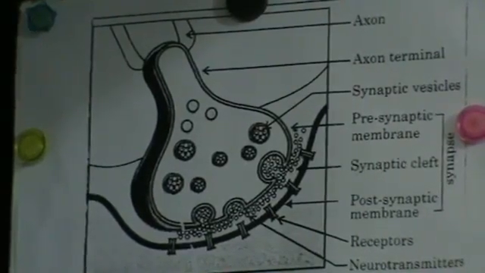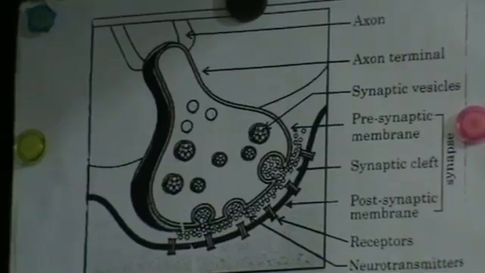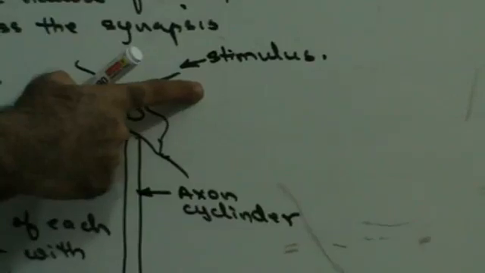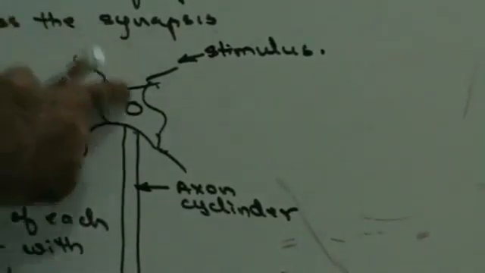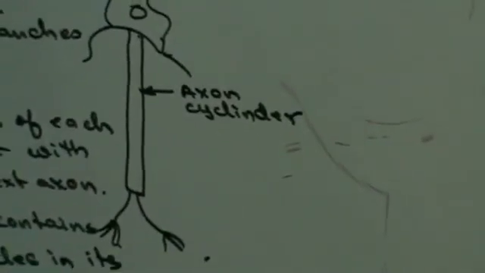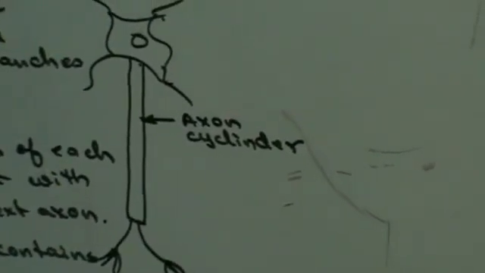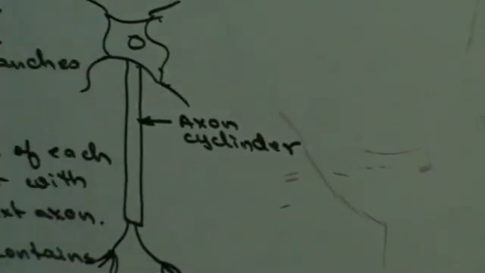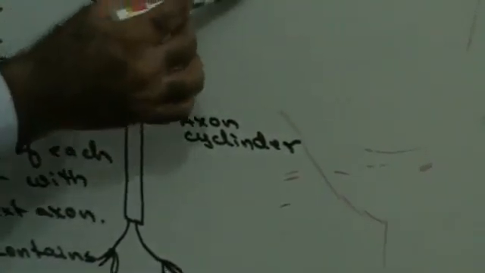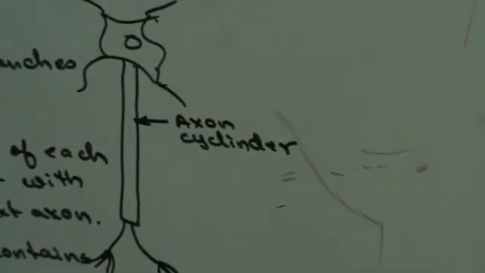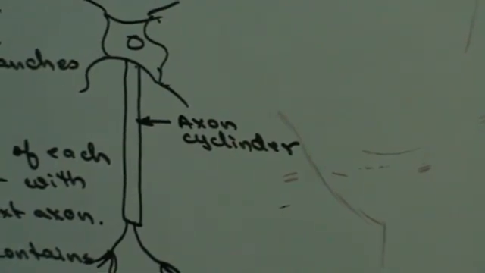Now, when a wave of depolarization reaches the synaptic membrane, you have a stimulus that will be given here. Guys, you would have a stimulus given to the dendrite that will send the impulse. Now that is going to cause depolarization, which I'm going to explain to you in a little time, right? For the timing, let's just accept that there is something called depolarization. What it is and how it takes place, I'll explain a little later. So as soon as the impulse is transmitted, a phenomenon occurs which is called depolarization, right?